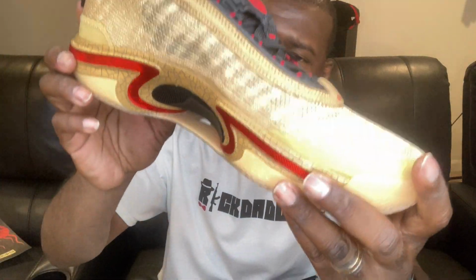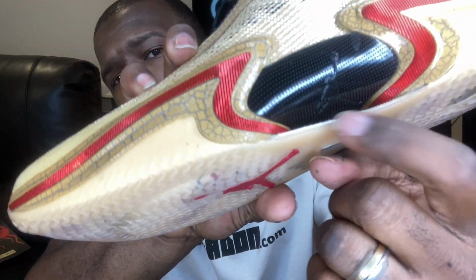This is a, what kind of fabric is that? I'm not sure what that is. It's got a nice little gloss to it. And keeping true to the other versions that came out, you can see through the bottom. This is really weird though. Let me see if I can zoom in. This part feels like it can break. It's not a hard plastic, but if you push it too hard, it'll break. It's a weird feeling. Now this part right here feels like mesh.